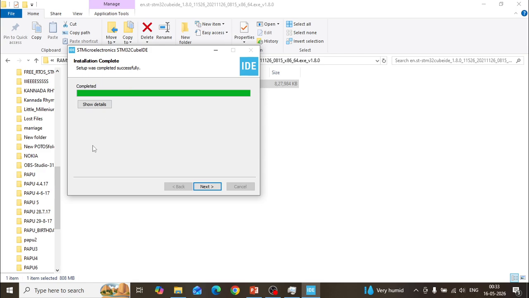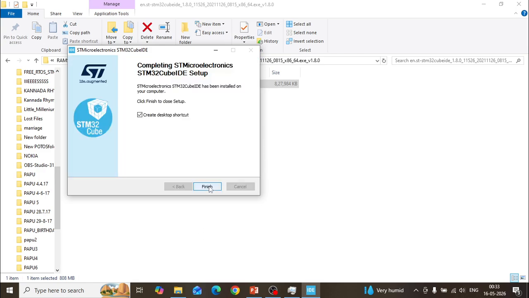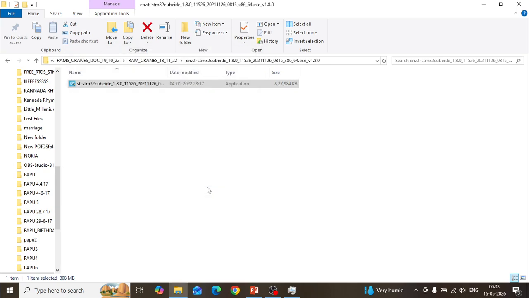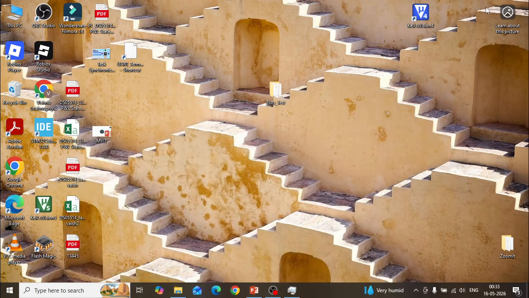So now click on next, and you can create the desktop icon. And if you go to desktop, yeah, here you can see this is my STM32 Cube IDE, successfully installed, and you're able to see it on the screen.